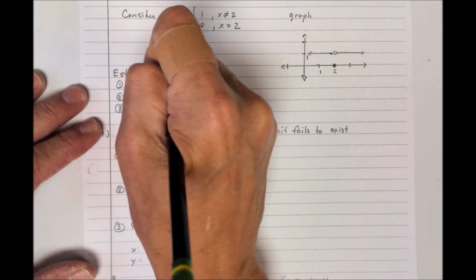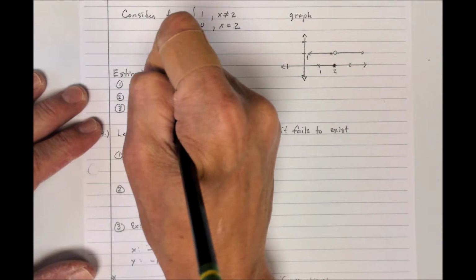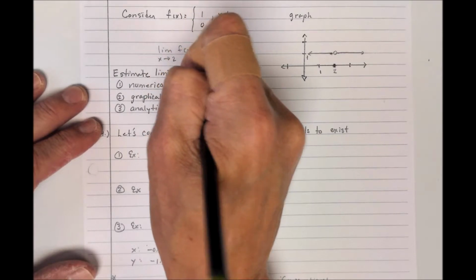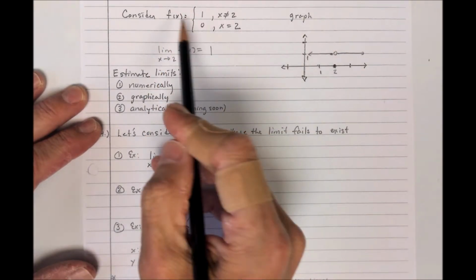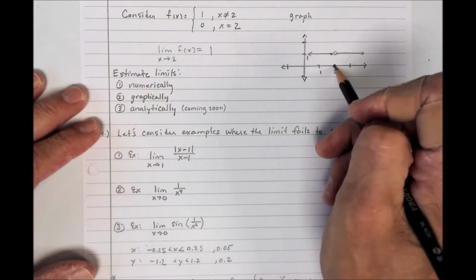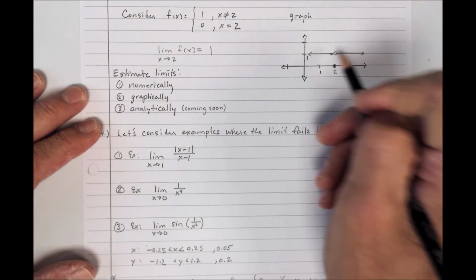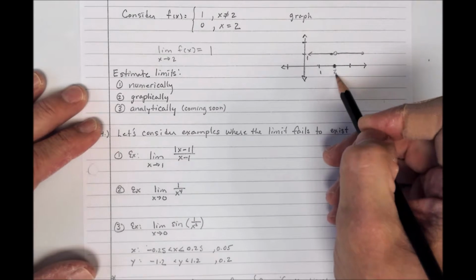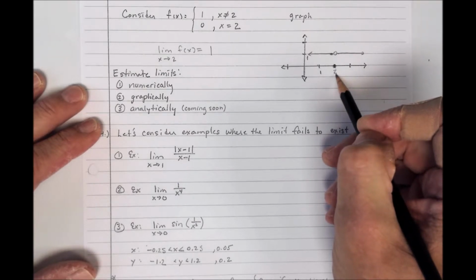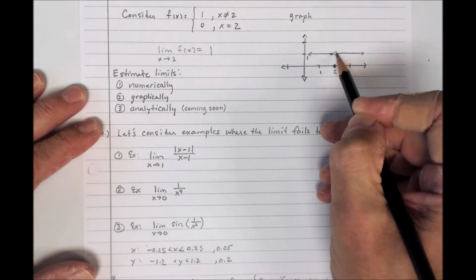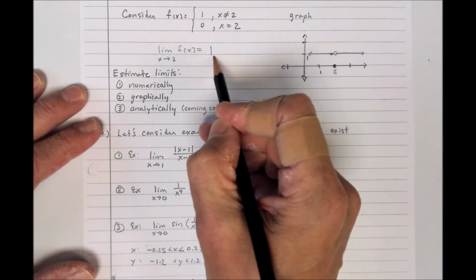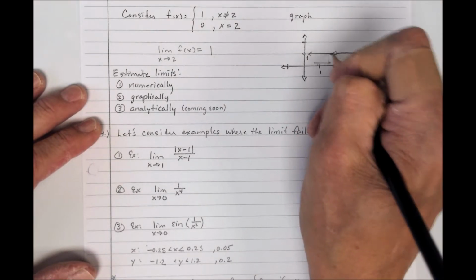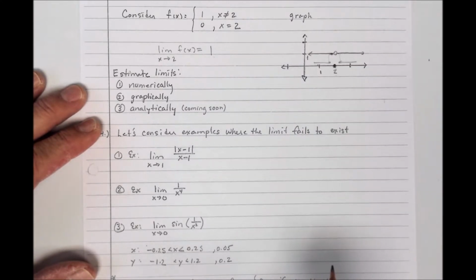Well, my limit as x gets closer and closer, and I'm going to write it like this for right now, as x gets closer and closer to 2, of my function f of x would be equal to 1, even though f of 2 is 0, because it's just the single point. Hopefully you'll notice here that the limit doesn't care what happens at the value of c, whatever x is approaching, and can exist even if the function is not defined there. So in this case, x was approaching 2, and f of 2 has a completely different value. But the limit does exist, and it appears to be 1, because the closer I get from the left side or from the right side, you can see that my y values, my f of x values, are all 1.